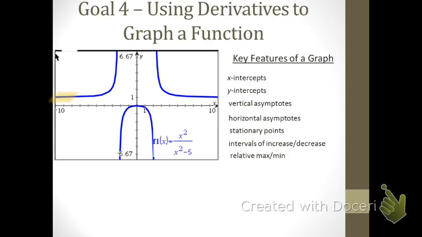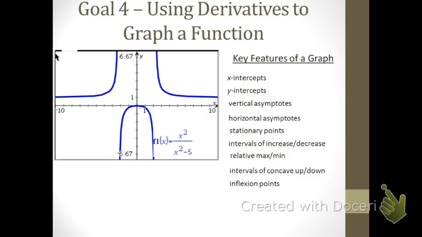With this graph you can see that the first branch is increasing the entire way, and then the first part of the next branch is increasing until you get to our stationary point, after which the graph changes to decreasing. Since it switched from increasing to decreasing at that stationary point, that made that a relative maximum value, and then the graph was decreasing the rest of the way. That's super important information when you're trying to sketch a graph. You've got to know which way the graph is going and when it's going that way. And those last 3 things are all things you can learn from the first derivative.